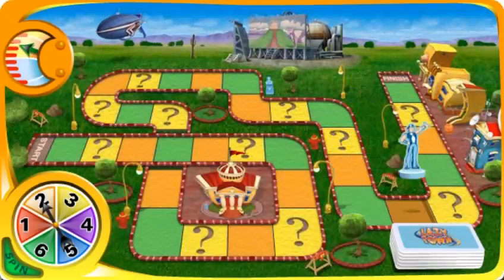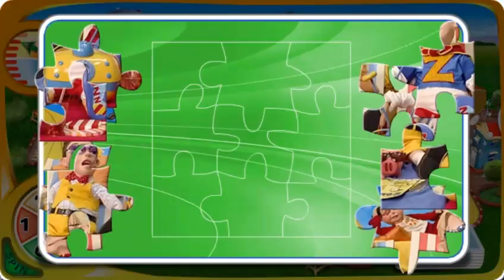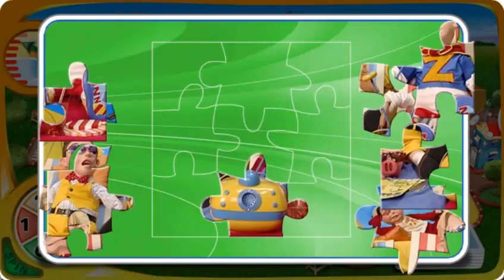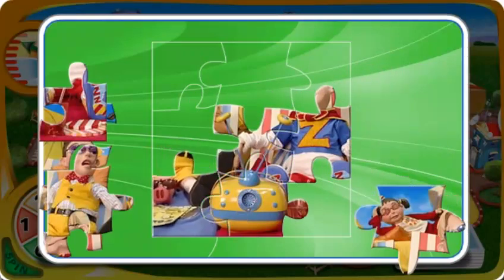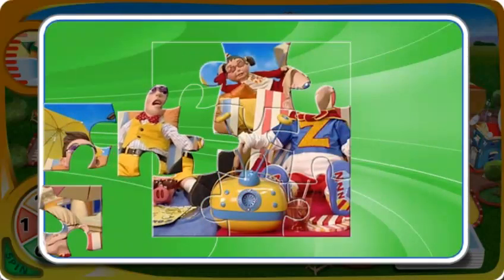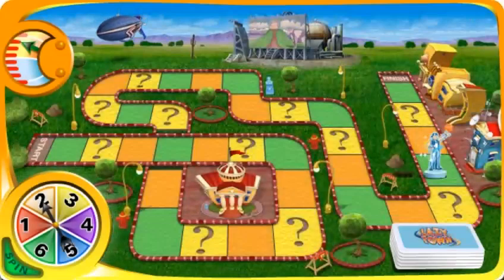One, two, three, four, five. Pick a card and get ready for action. It's a puzzle. Click to put it together. Click when you're done. Spin.